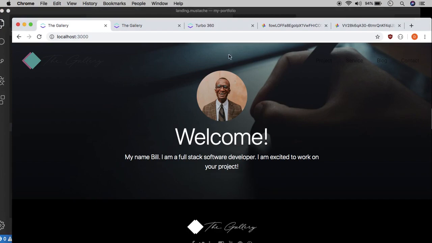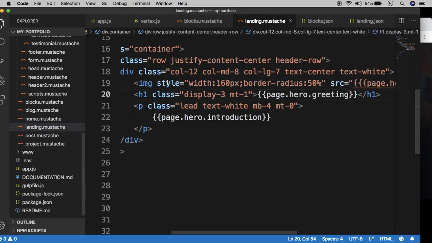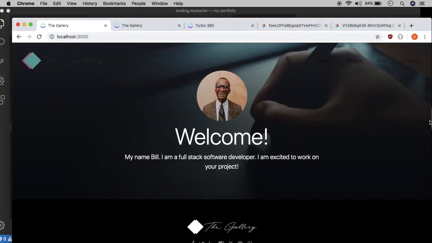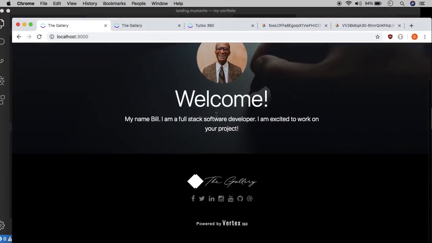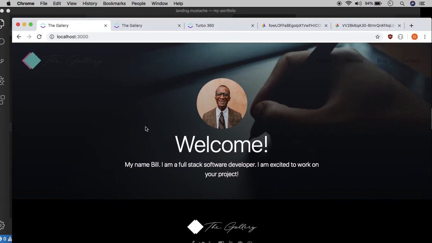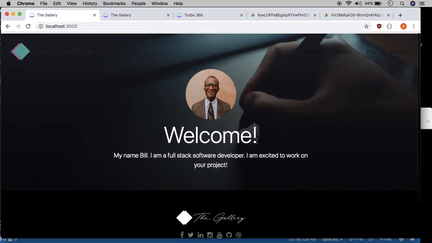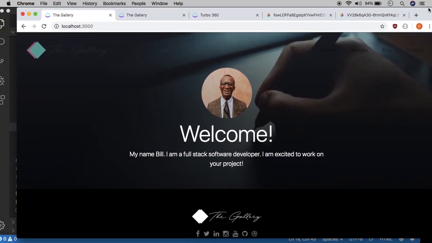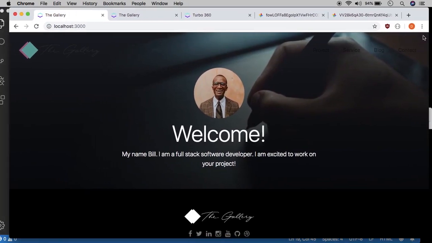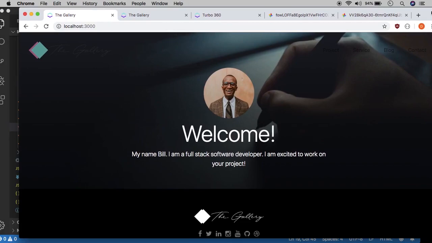And then the image, I think, should have some more spacing on top. So the image should have a class of margin top 4. Basically, I just move the margin to the next item on top. And now I think we have a very nice sort of greeting section, a hero section for our portfolio site. And yeah, so it's starting to look a little bit more slick, a little bit more professional.